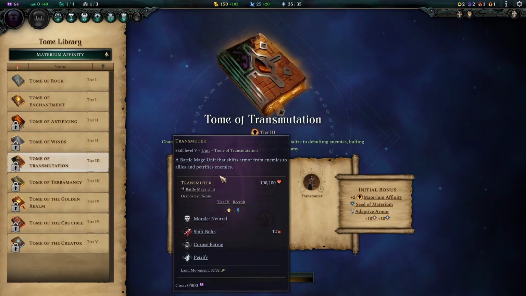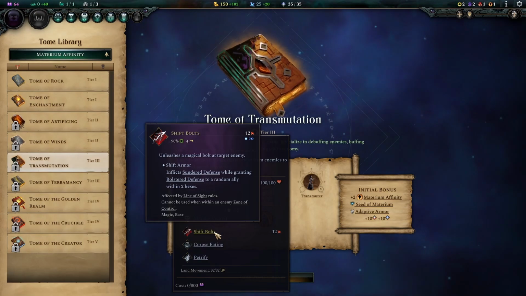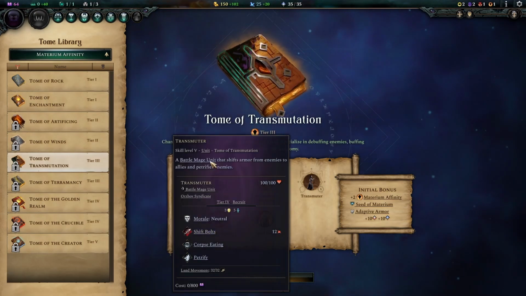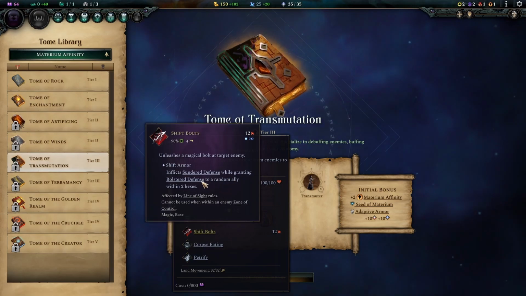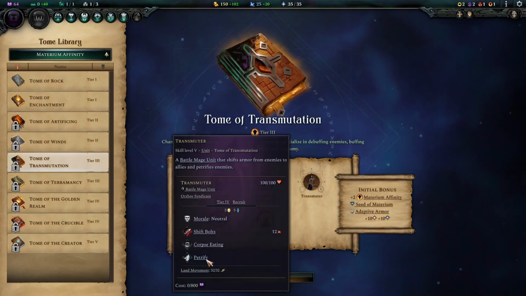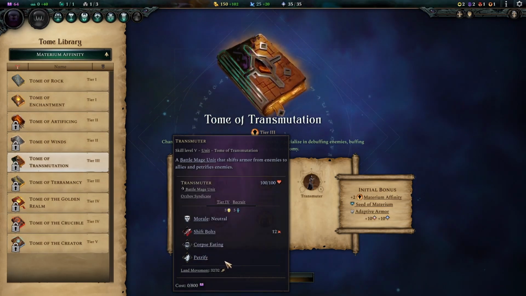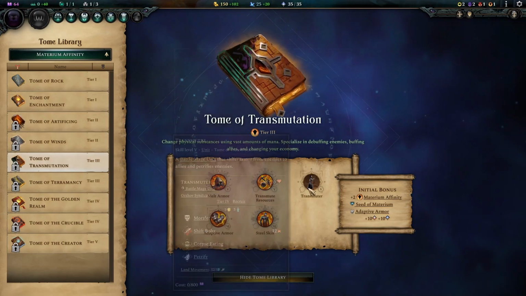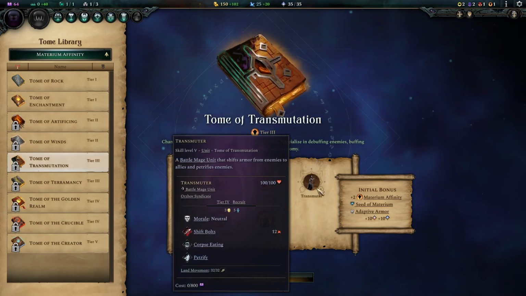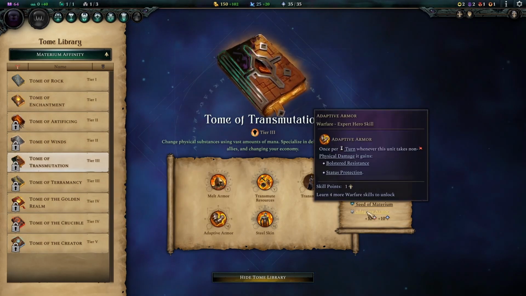Then you got the Transmuter. It's a decent spellcaster. It has the multi-attack. It will help inflict Sunder Defense on your enemies, and grants Bolster Defense on your allies. So it kind of steals it and messes with your opponents. Pretty cool. I like that a lot. And then you got Petrify. It's a 1 hex radius with a 90% chance of becoming stunned, which can be quite useful. Decent ability, or a decent unit. It's a decent book overall, but it's not mandatory.